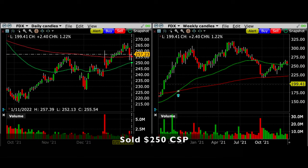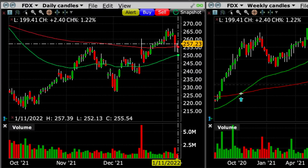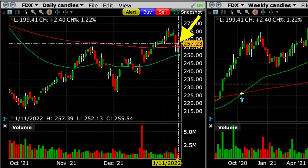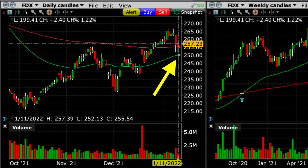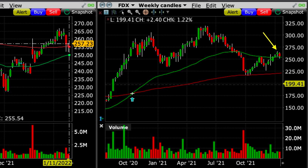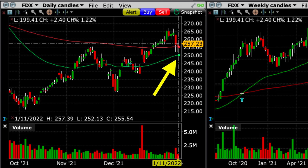Now let me show you how we're doing consistent cash flow when a cash-secured put option has gone against us. Right at five months ago, we sold the $250 cash-secured put option in FedEx. On January 11th, FedEx looked to be setting up for a nice bullish trade. Here you see in the left chart, the daily chart, that it was in a nice uptrend. It was trading above the green 50 moving average and it recently solidly broke out above the red 200 moving average. It was doing its textbook retest of the green 50 moving average, so we expected that moving average to hold. In addition to that, over in the weekly chart, notice that it too was in an uptrend — it made a higher high and a higher low on that chart. It also recently broke out above the green 50 moving average, which held as support for two weeks. Because of that, I felt comfortable selling the out-of-the-money $250 cash-secured put option, giving us $5 for FedEx to come down and retest these moving averages and still get a 100% win with this position.